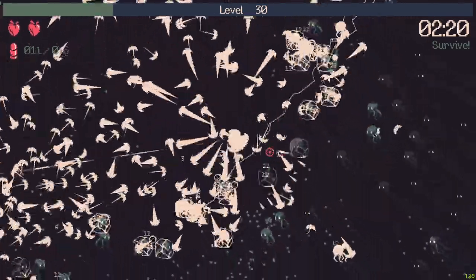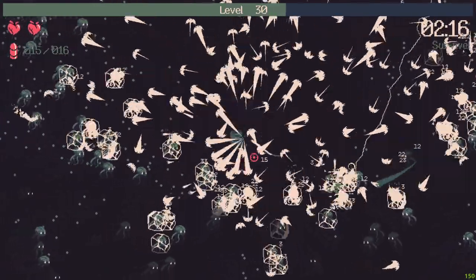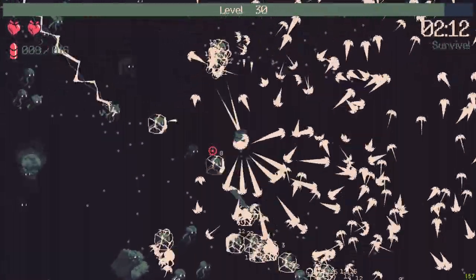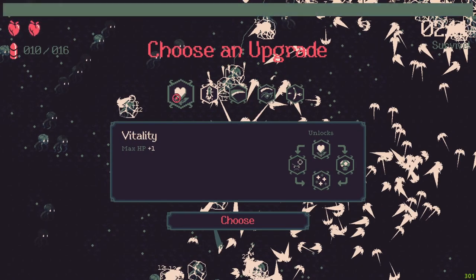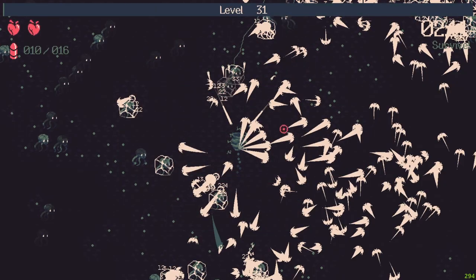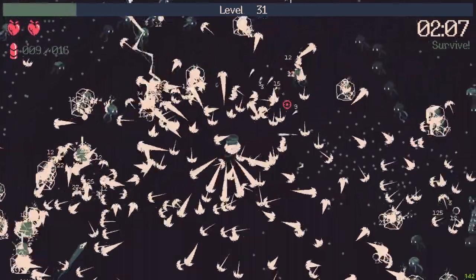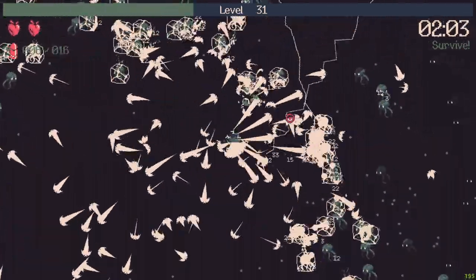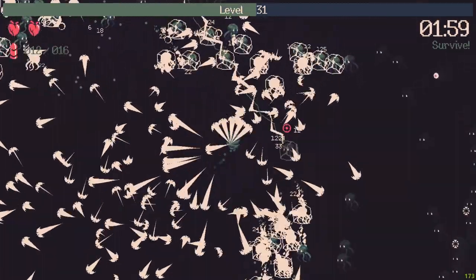Okay, we are just spinning and shooting bats. That's crazy. And we are trying to collect as much experience as we can. That's nice. Should I pick 1 HP? No, let's take this one. Why not? More damage on the screen. That's nice.